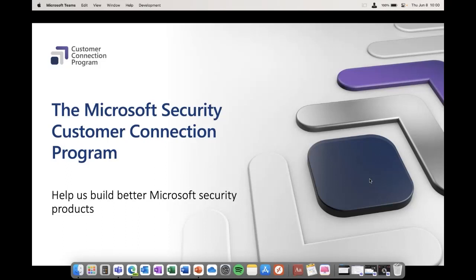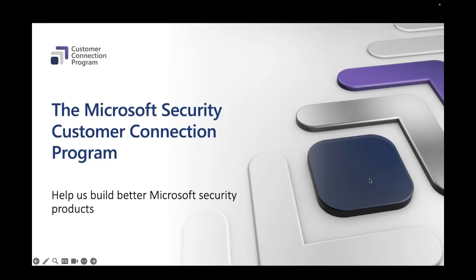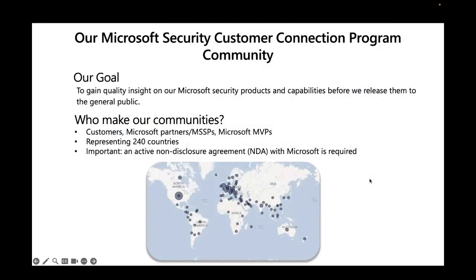First of all, I want to thank all our speakers. Thank you very much again for sharing this information, and quickly take a couple of minutes from our audience to talk a little bit about our Microsoft Security Customer Connection Program. These are communities where our Microsoft customers, partners, and Microsoft MVPs have the opportunity to share their engineering feedback about our products directly with our product groups, directly with our feature PMs. And that way help us create even better security products.